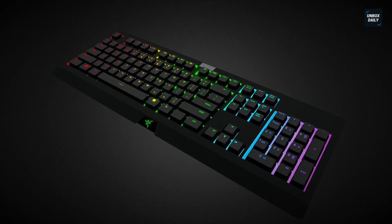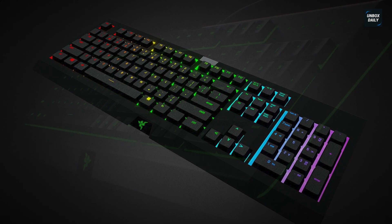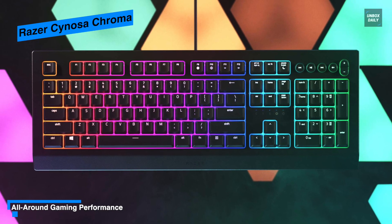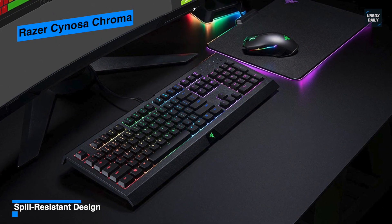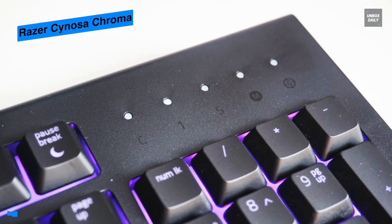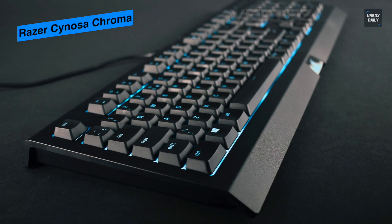Next is the Razer Senosa Chroma. The Razer Senosa Chroma is a gaming-grade keyboard that features all the essentials a gamer needs. It features individually programmable backlight keys with 16.8 million color options, easily set through Razer Synapse. The soft cushion keys offer a comfortable typing experience and let you program individual keys and assign macros for quicker, more confident keystrokes. Its anti-ghosting with 10-key rollover helps your commands and simultaneous keystrokes register the way you intended. Its spill-resistant design extends your keyboard's lifespan, and its cable connection offers a stable USB connection, making the keyboard perfect when traveling.